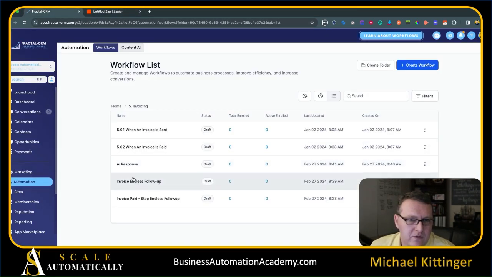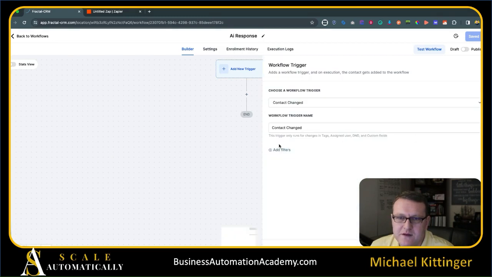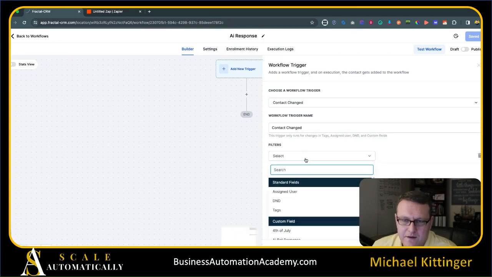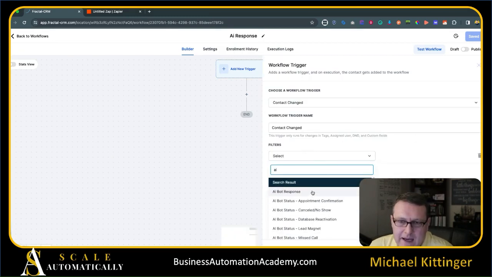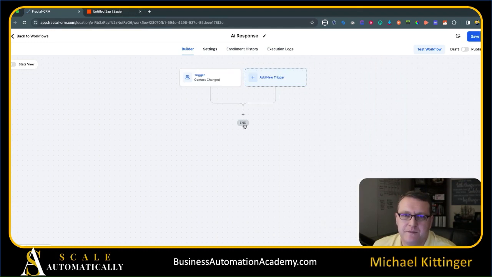So now we need AI response. And so what we're going to do is we are going to say contact change. And we're going to put AI bot response has changed. Okay. So the zap has fired. OpenAI has produced a new response. So we're going to put AI bot has changed.